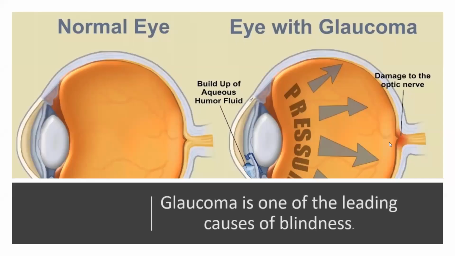So a normal eye looks like this, and when a person has glaucoma, the glaucoma eye looks like that. There is a buildup of the aqueous humor at the front of the eye, and this pressure goes to the back and damage to the optic nerve occurs. So that's why glaucoma becomes one of the leading causes of blindness, because of the buildup of the aqueous humor in front of it. If the humor is being built up, it means we need some drugs to take the humor out or to decrease the pressure at the back, so the optic nerve should not get damaged.